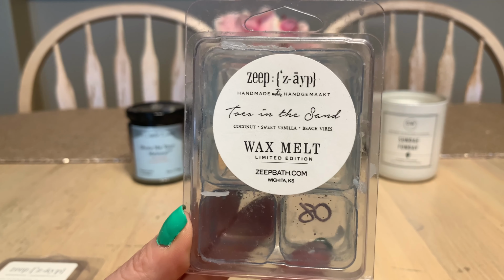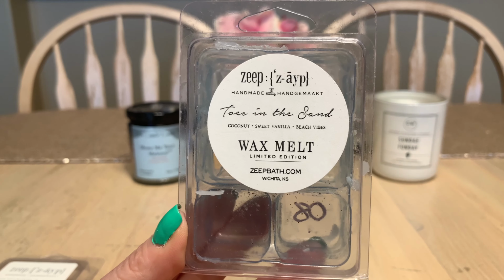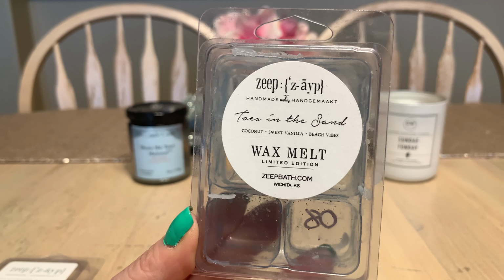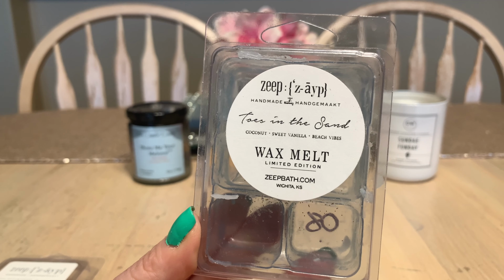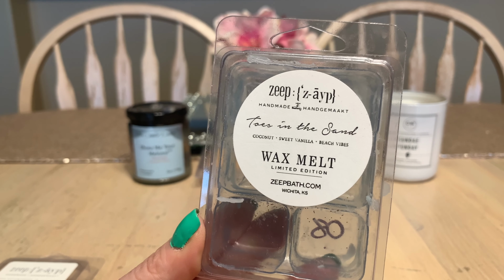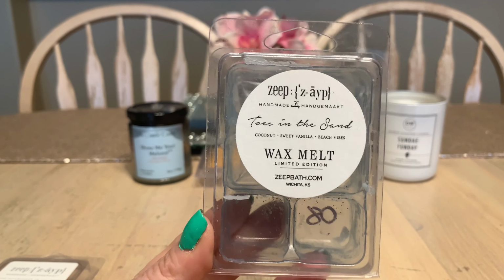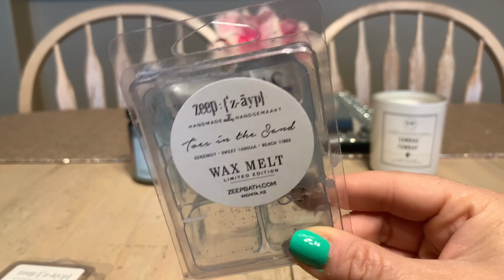You went to the beach, you've put on some sunscreen, but now after laying out in the sun, you've gone into the lake. You've gone for a nice swim. Now you've come back from that swim. Now you want to lie down and you put your face down over your arms, which are folded up like your little pillow. And so now you're smelling your arm that has the smell of sunscreen, like a coconutty smell. Then you're on the level of the beach, of the sand, and the fluffy towel. That is exactly how I get it. I know it sounds so in-depth, but that's just how I roll.